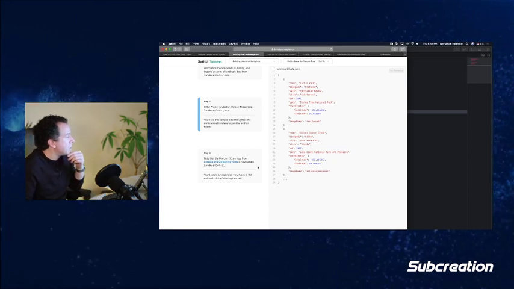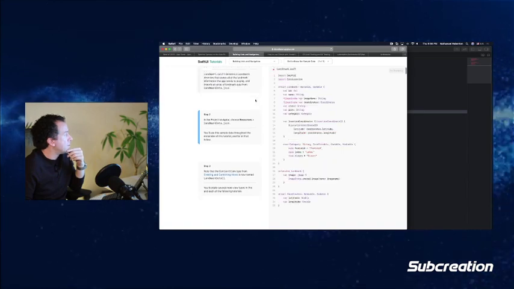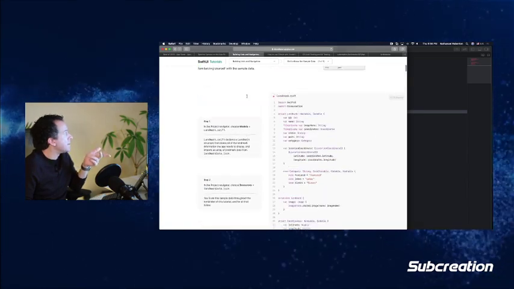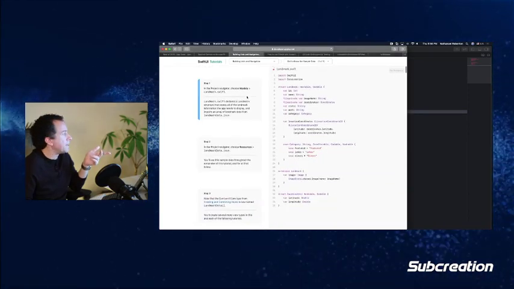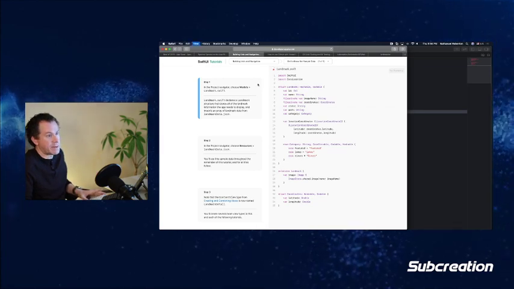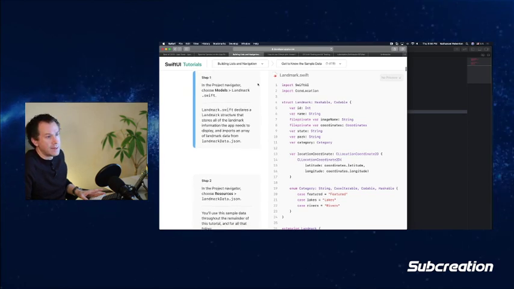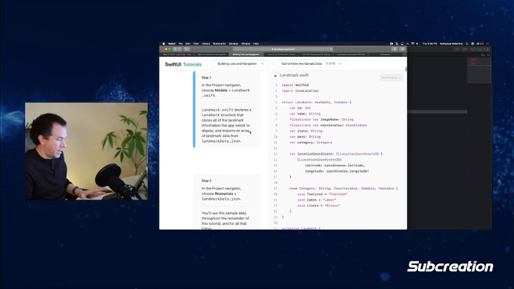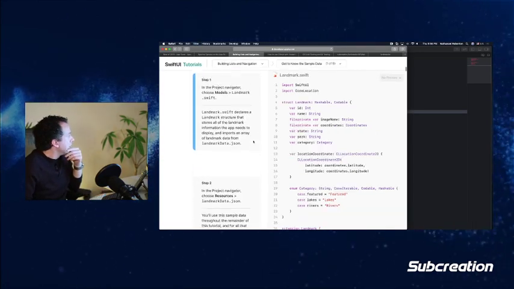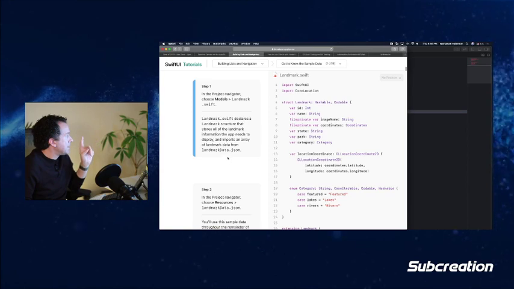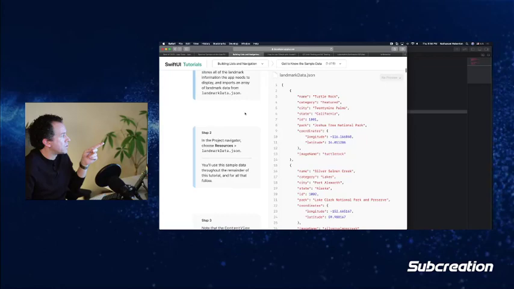What I'm going to do is, going through their source code, I'm going to map it to this and add that code to mine. So basically they're saying start by looking at the sample data. Let me make this a little bit bigger because that's probably too small to read on your screen. It's a little better. Okay, so basically this is the model that goes with this source code.